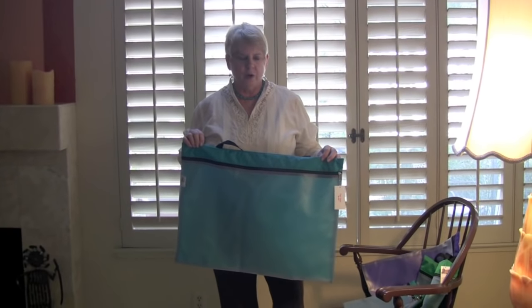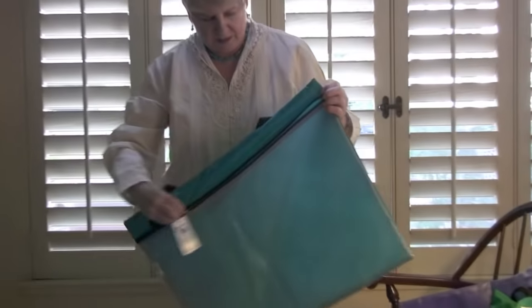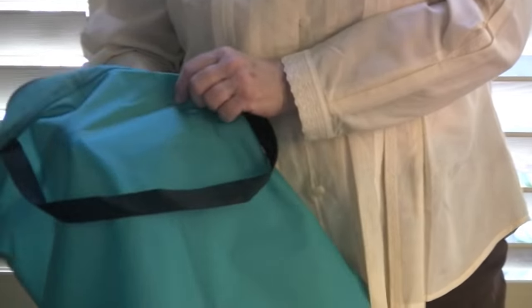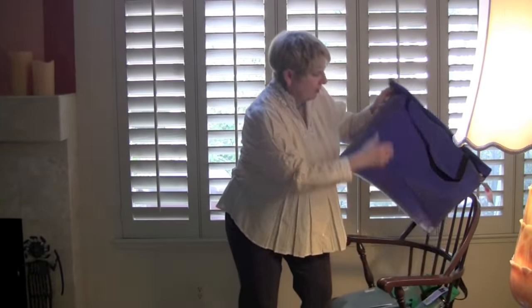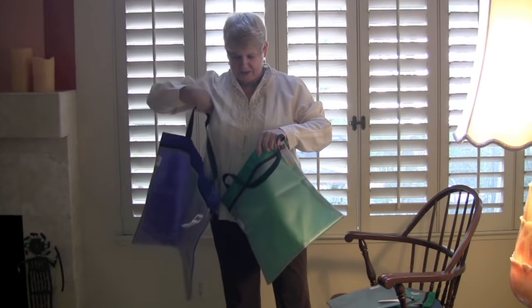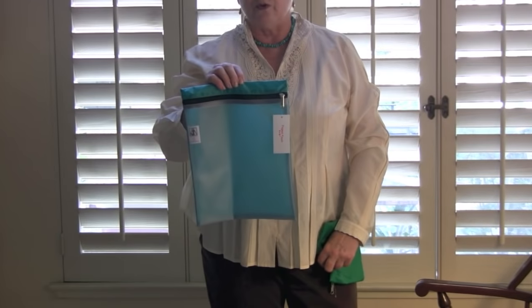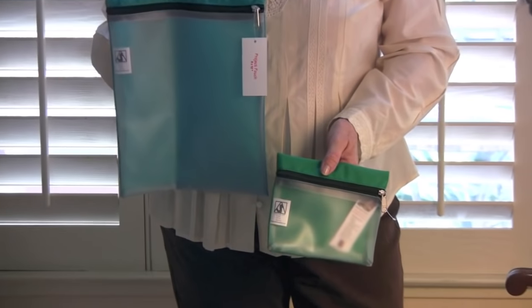This is the Ashland Sky tote, and it's the most reasonably priced tote we've found. It zips, has clear plastic on the front, heavy duty nylon on the back, and a shoulder strap. It comes in a large size — measurements are on the website — in elegant purple. We also have a smaller sack, a project pouch for fibers or instructions, and a little tool case, so you can mix or match your colors.